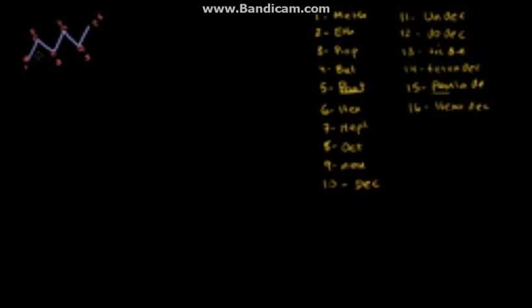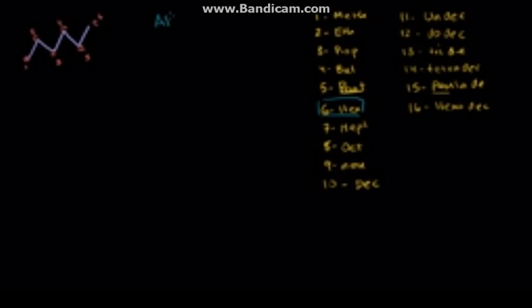What I drew here is just one chain. So let's try to name it. Well, how many carbons do we have here? Well, we have 1, 2, 3, 4, 5, 6 carbons. So we'll be dealing with hex as a prefix. And then to get the postfix on this prefix, or the root, you look to see if there are any double bonds here. And there are no double bonds here. And if we have no double bonds in this carbon chain, we're dealing with an alkane.